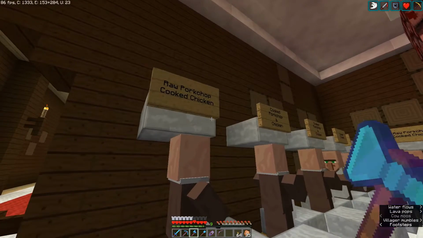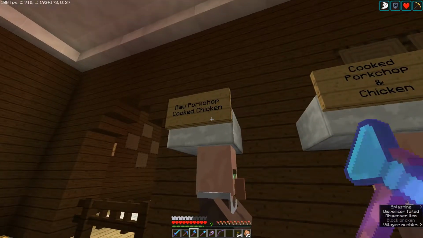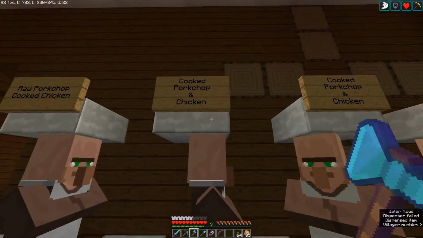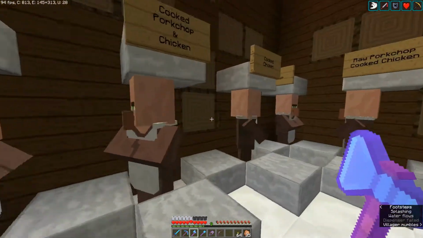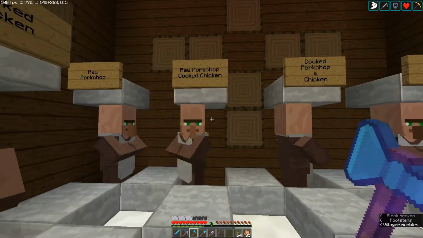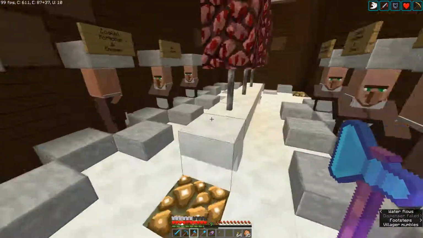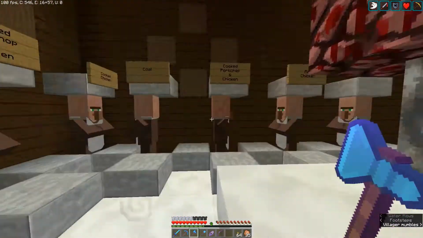And I've actually gone through and picked out their best trades that they do. So pork chop and cook chicken with that one, cook pork chop and chicken with that one. So rather than having to go through each one individually, you can just run in here and go, oh yeah, I've got loads of pork chop. He does a good deal on pork chop, so pop them in there. And yeah, so that's the idea behind this area.